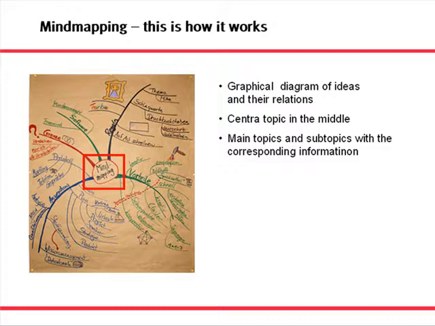Now we go about arranging the corresponding information. Higher ranking information, as shown in the arrow, is placed on a main branch. Supporting information, as shown in the lower arrow, is located on sub-branches. In doing this, you create a hierarchy of information. The information on the main topic represents the main generic sections or topics of your mind map. The sub-branches represent the different subsections of the main topics. And we will give you an example of this later.